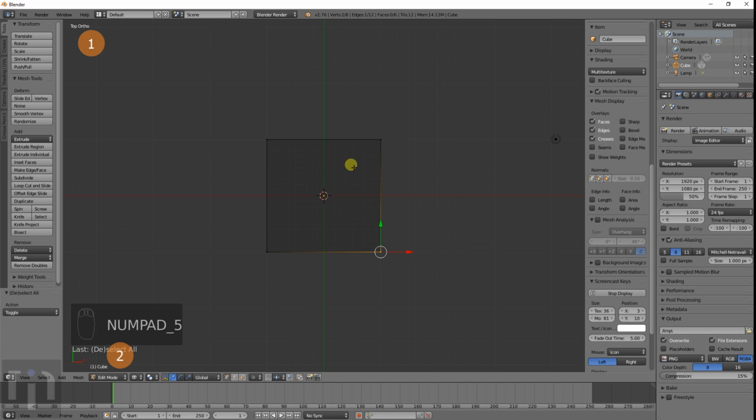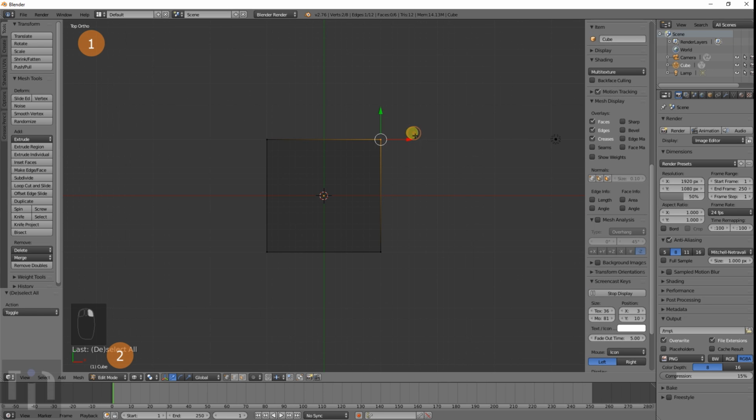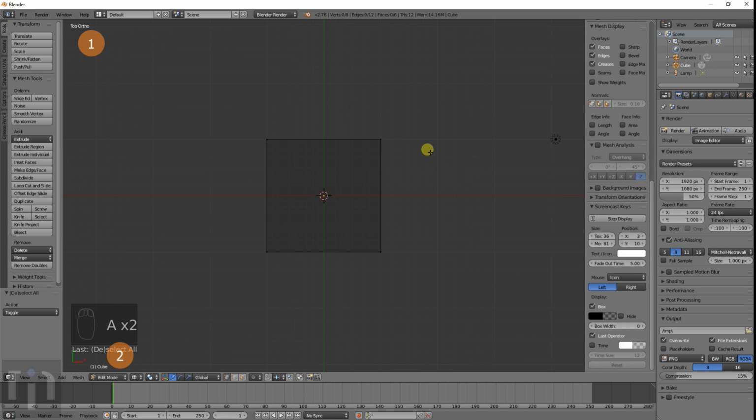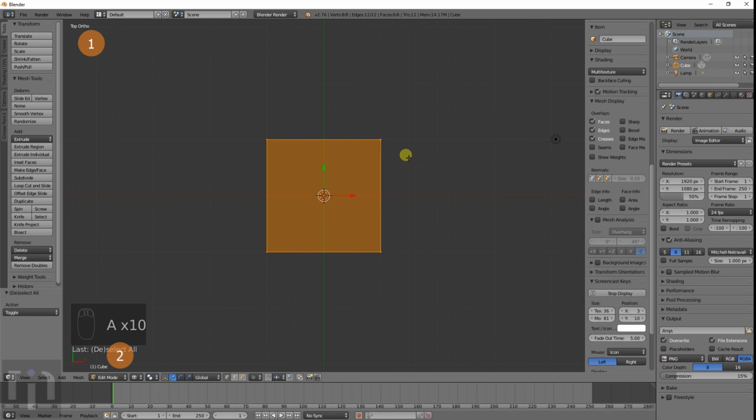But if we go into orthographic view, you'll see that we don't see all of the vertexes because it's in orthographic. And if I select these two with the C cursor thing, you can see if we move back to perspective, it shows that we've selected both of those. If we go back and press A, it actually selects all, or gets rid of all. So A is also a very common thing.